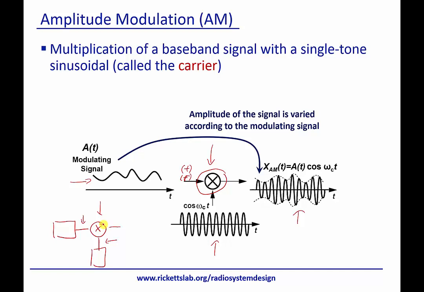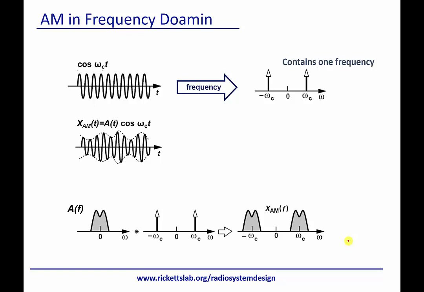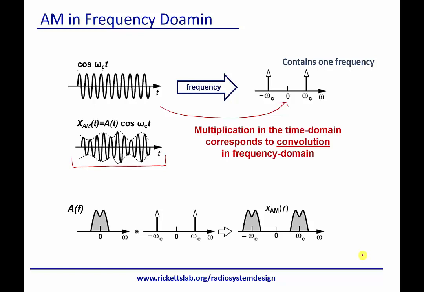So let's look at what happens in the frequency domain. If you remember from last time we talked about the carrier, well here's the Fourier transform of a cosine of omega t. And so the question is, what does the frequency domain of this signal look like? And multiplication in the time domain corresponds to convolution in the frequency domain. And you'll notice here this is not a mistake. This is not multiplication or the dot we sometimes have multiplication. It is a convolution with this little asterisk here.